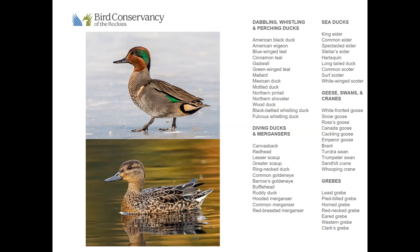You would definitely be a pro if you're able to identify that female as a green-winged teal just off of her alone. But we're gonna definitely point out the males and look at the color of the head. Yep, the green under the wing. You guys are all right. So the American widgeon and the green-winged teal have very similar coloring on the head, but the widgeon will have more white. But they both have that crescent green iridescent shape.